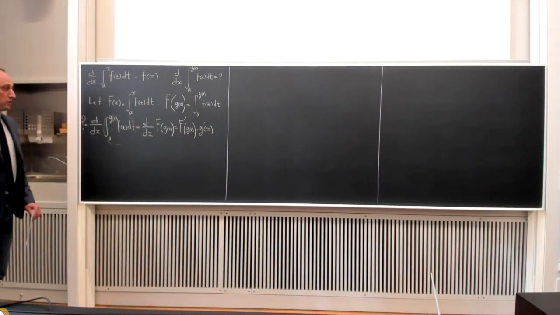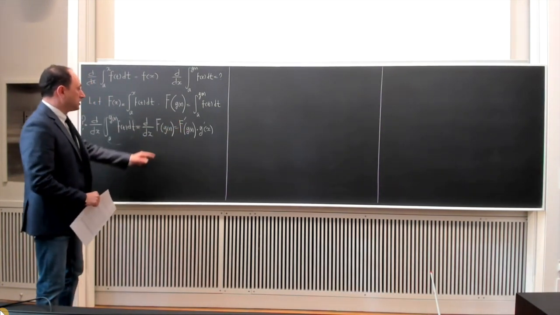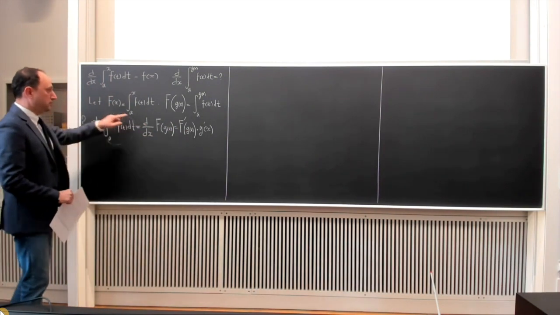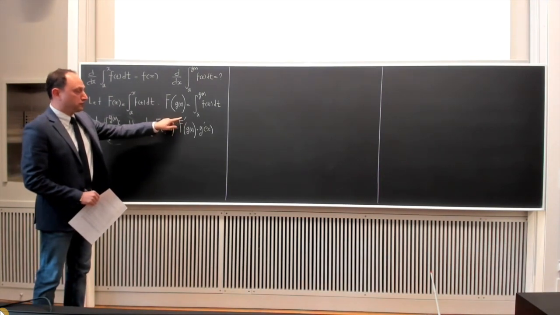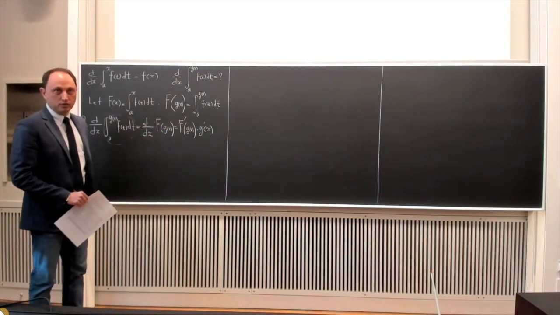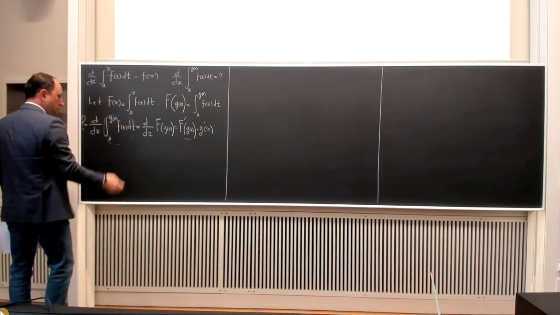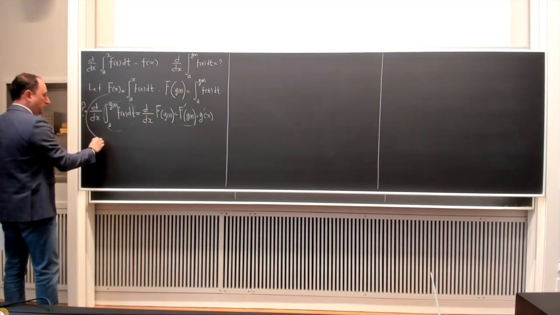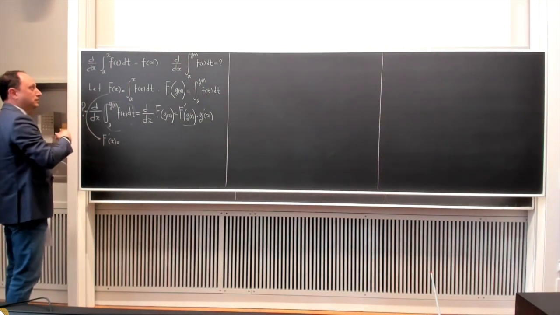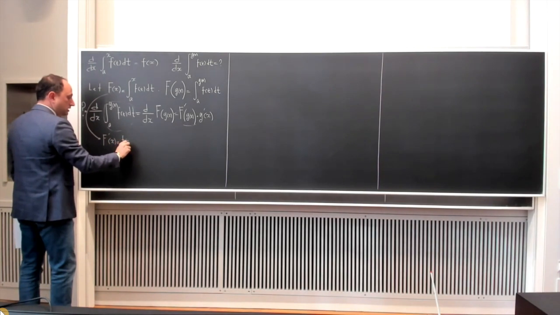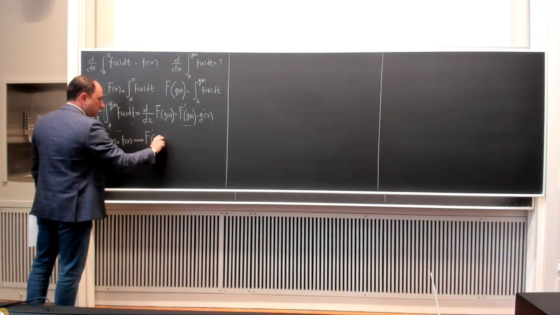Yes? But now if I ask you, how do you calculate capital F prime at g of x, you need to go back to your capital F. Do you remember what was the difference between this symbol and that symbol? This symbol means that first you have to differentiate and then replace x with g of x. So if I want to calculate this one, I go back and differentiate the function. So from here, I calculate capital F prime of x, which is exactly the first fundamental theorem of calculus, which gives me little f of x.